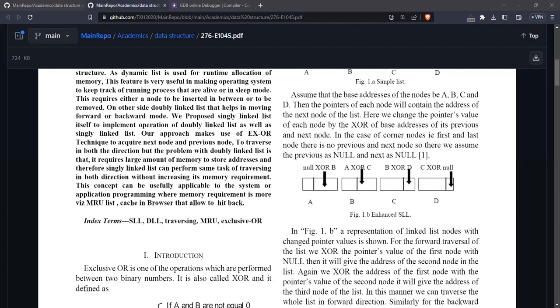So in this way, every node in the XOR single linked list will have a pointer value, which is the result of the XOR operation of the previous node and the next node.